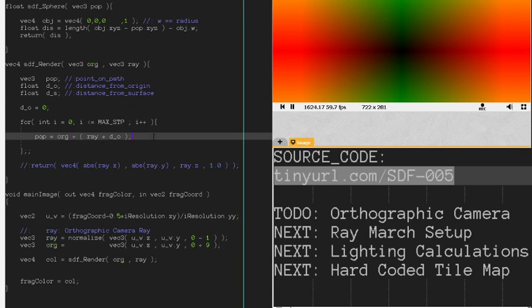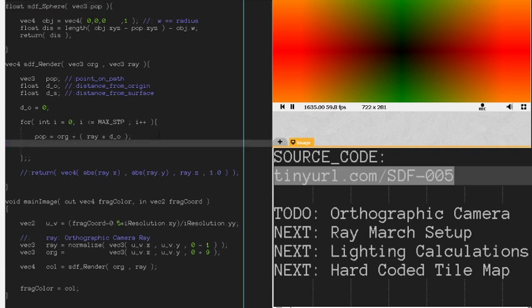So with that, the next step is to actually call the SDF sphere function. So we'll call SDF sphere with the point on the path, and that's going to give us the distance from the surface.